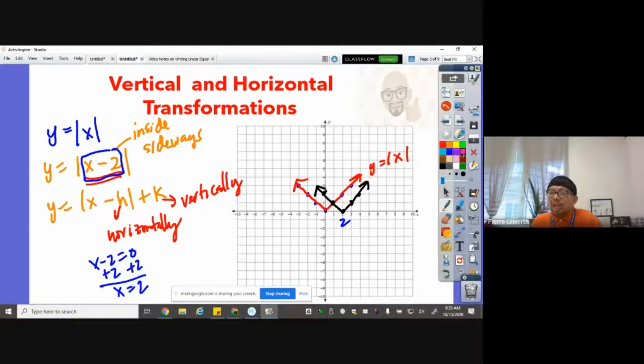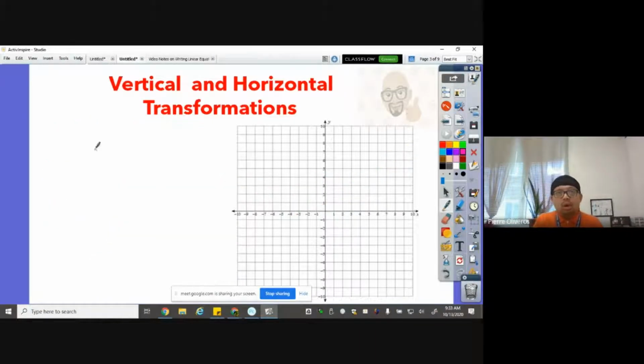On the other hand, if we have y equals the absolute value of x plus 4, where do you think the graph is going to go? You're right, the +4 is inside, so you go sideways, but where? Do you go to the left or to the right? Since +4 is opposite, you go to -4, because x plus 4 equal to 0, so x there will be -4, so you start at -4. Up 1 over 1, up 1 over 1, reflection, connect them. There you go.